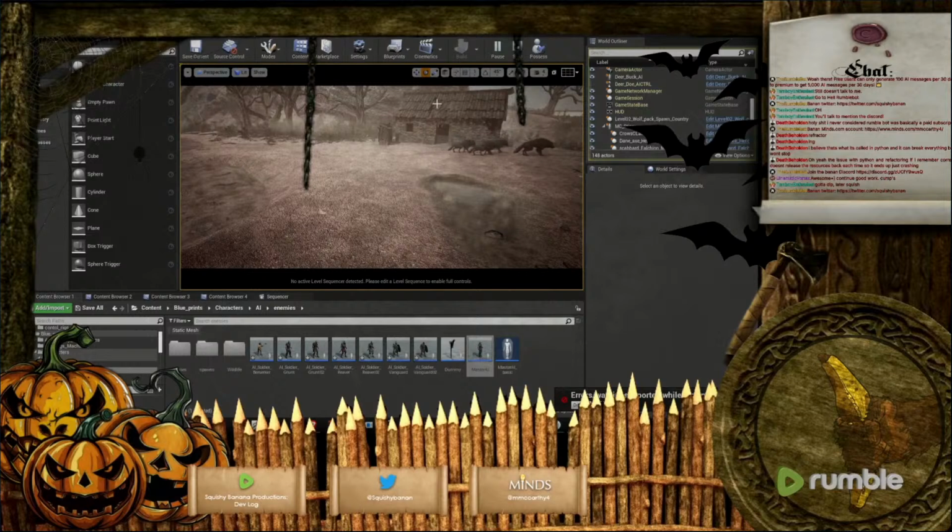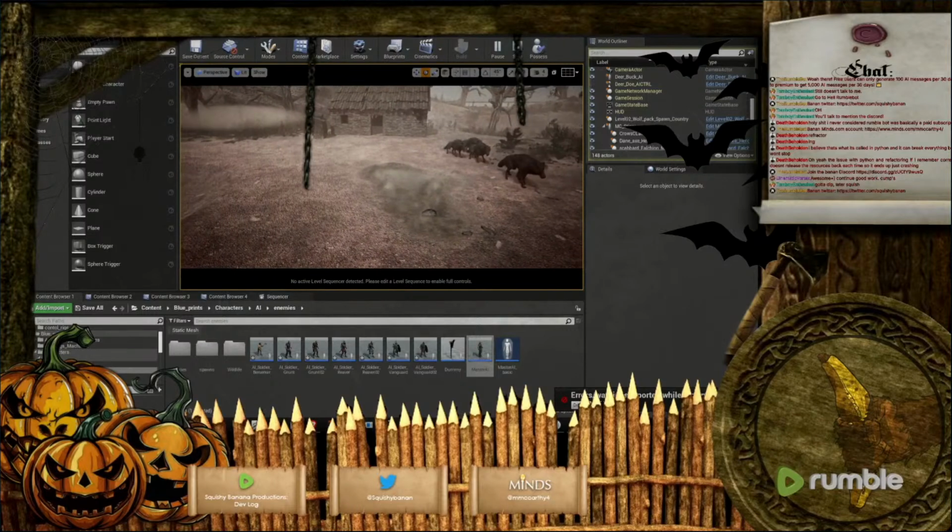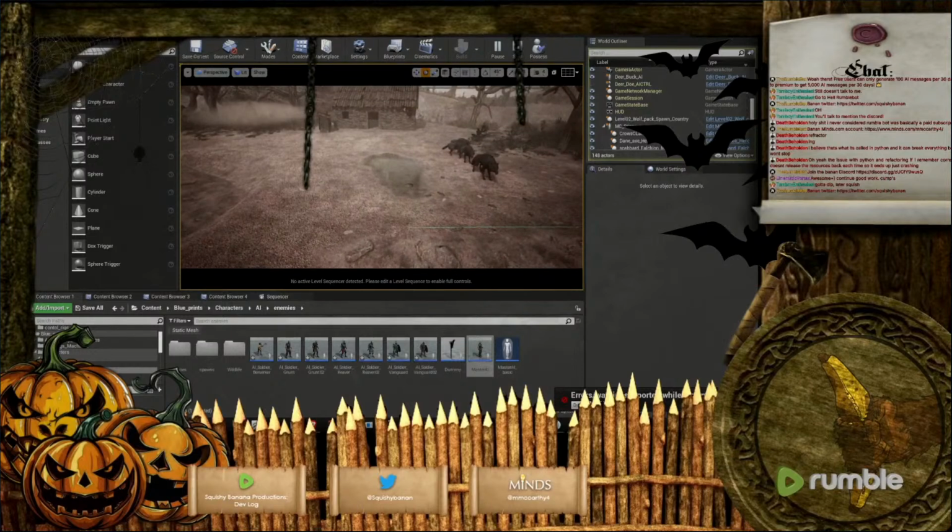Which, like, it's not the end of the world. It's just a little immersion breaking when it does stuff like that, right? So what do we want to do here to kind of fix this and make this even better?